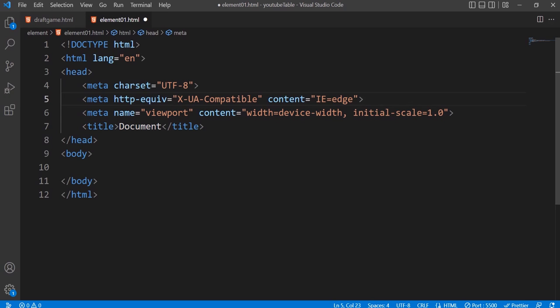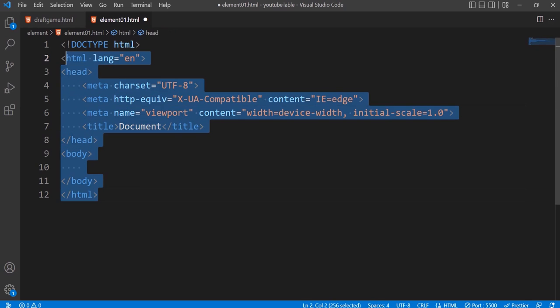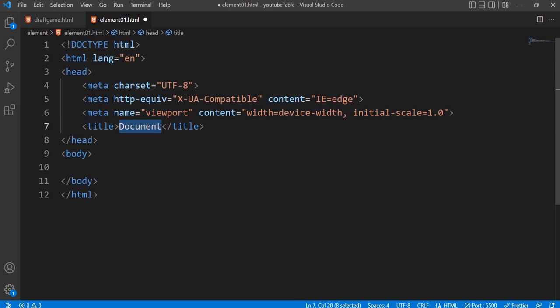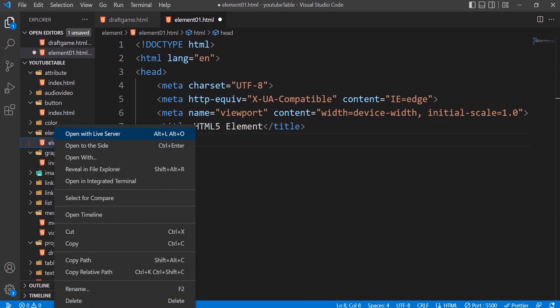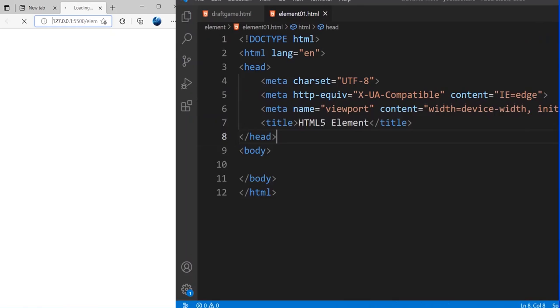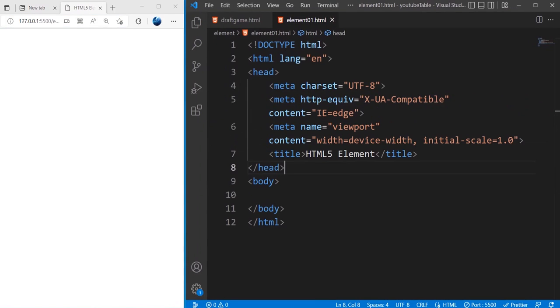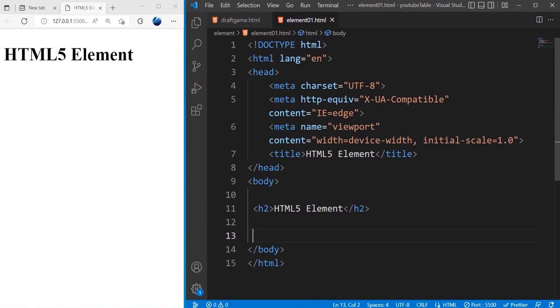When we're making mention of elements, you need to understand the importance of elements in HTML. So let me put down the title so that you understand what we're saying. HTML5 element. That is the title. And if I'm to make it so I will see it in the browser, I open the live server. If I open the live server, we'll have it on the browser. You can't see anything because I've not decided to show anything. So you can see it's HTML elements.